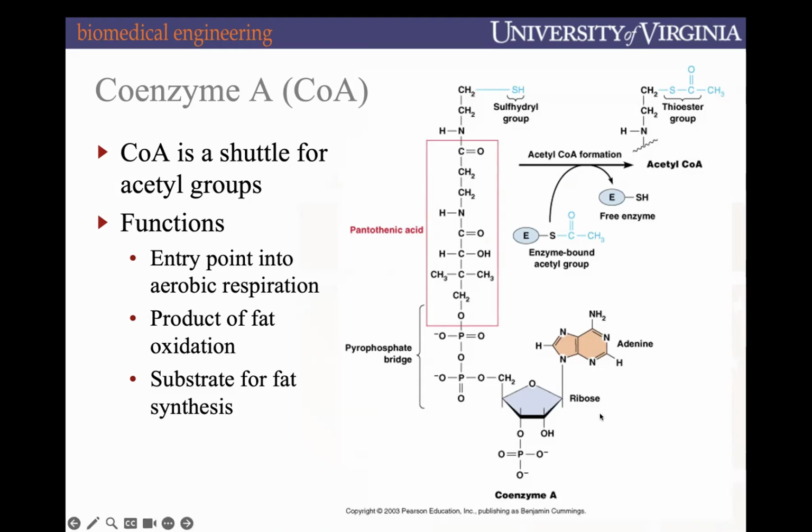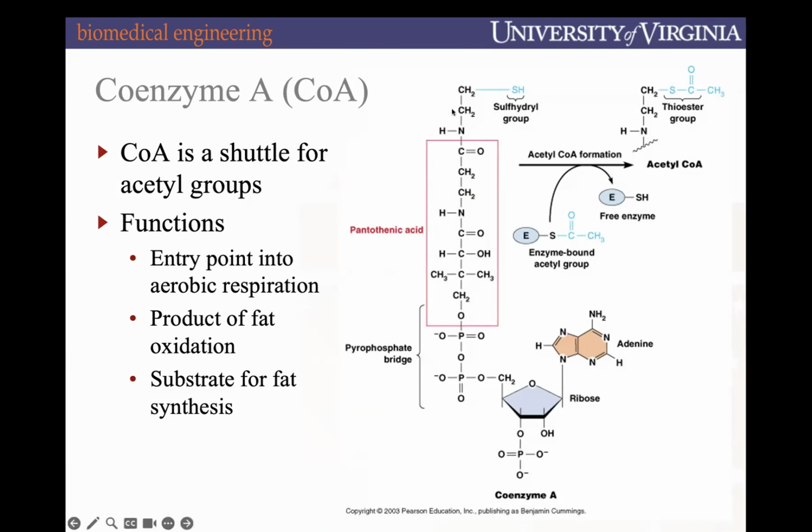Somewhat similar to NADH, its structure bears an adenine with a ribose group. We have a pyrophosphate bridge. We have pantothenic acid here, which might sound familiar to some of you, that's actually vitamin B5. So a few key molecules are actually vitamins that help promote and facilitate metabolism. So the key take home there is to take your multivitamins.